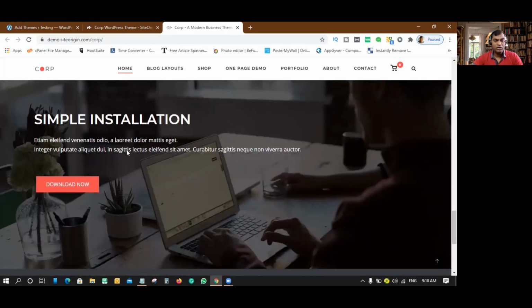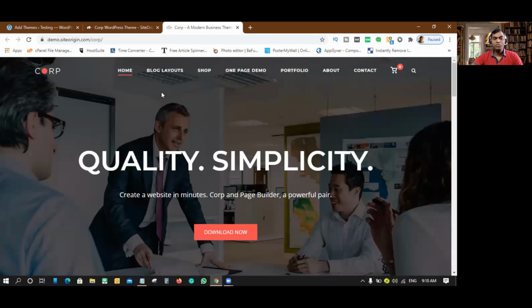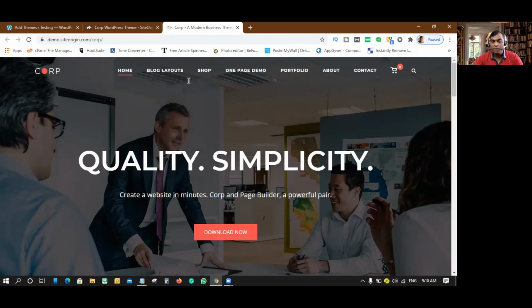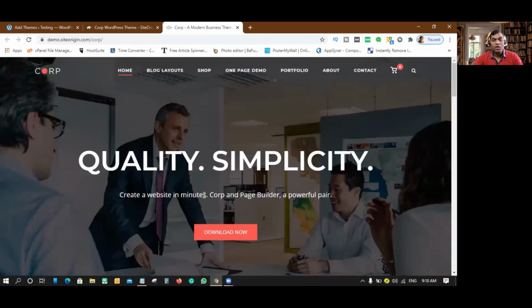All right. Simple installation again. There is a call to action button here as well, and the footer section. At the bottom you got to see there's an arrow which will take people back onto the top. So this is a pretty nice theme. I could say if you're willing to make a corporate website, this is an amazing one. There's nothing simpler and more beautiful than this one, right? So now you get to see the entire power of this theme, how it is going to look once you install this theme and start making your website.